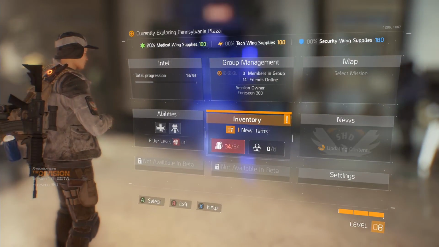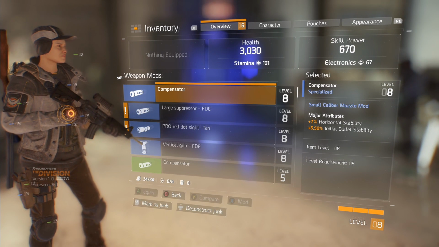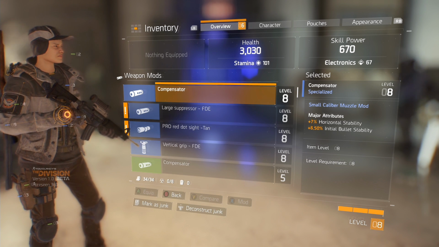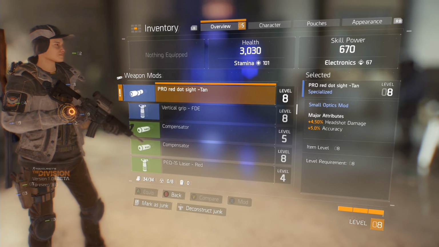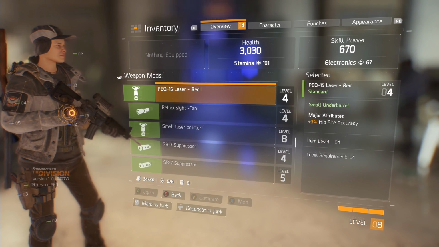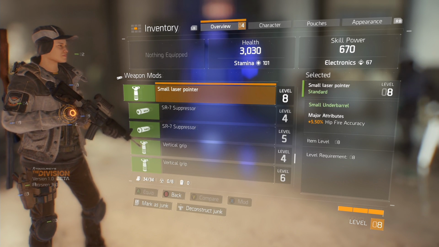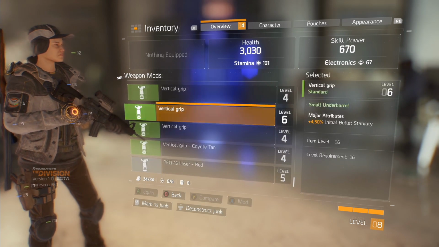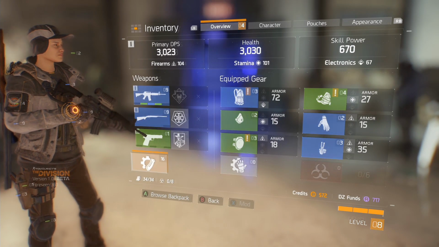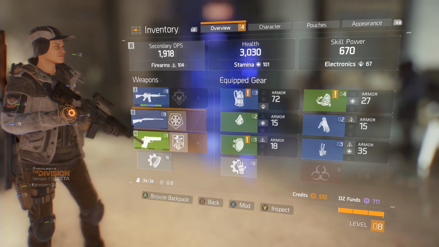Okay, so now I've got those out. I'm just going to open up my inventory here and see what we've got. So your mods here, there's quite a few different mods by the looks of it. Obviously depending on the weapon type, depends on what mods you can use on that weapon. But there's so many different types between muzzles, grips, laser sights, reflex sights, ACOG scopes, full sniper scopes. There's so much there to choose from. It's really looking like it's going to be quite an in-depth detail to the customization in this game.